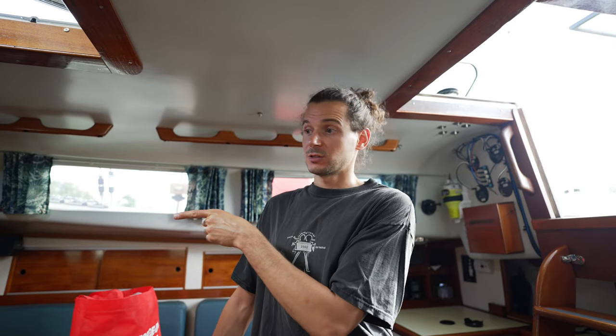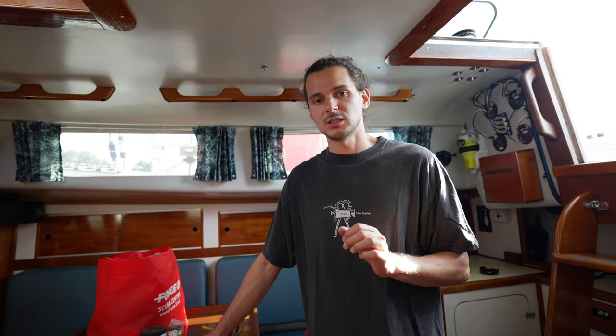But the thing that we're doing today, and Katy asked me to explain the process, so I figured I should have her film it. We have our forward seacock for draining the sink. It is giving us a little bit of an issue. The style of seacock on Seawind is called a tapered bronze seacock. So it's a cone shape, and I'll show you when I take it apart here in a second. And they are one of the more hardy, long-lasting seacocks, because if you take care of them, they last a very long time, indefinitely, really.